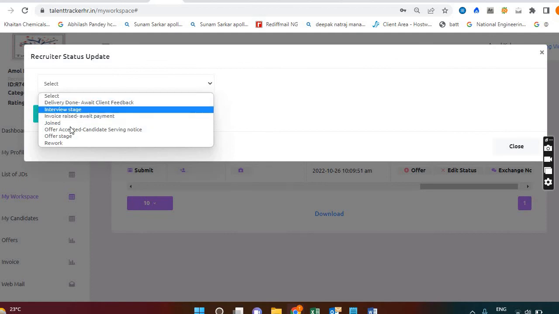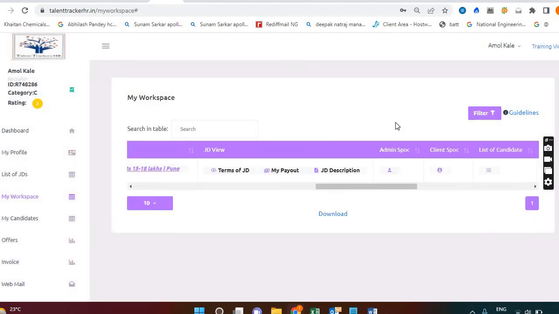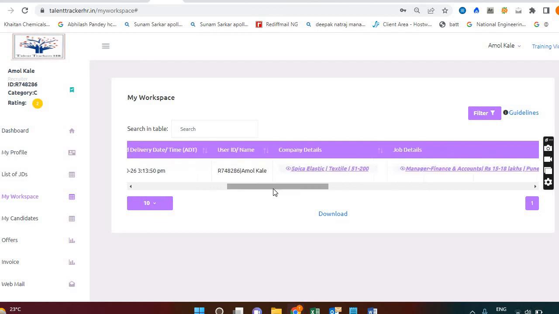Similarly, joined, invoice raised, await payment, etc. status can be updated by recruiter. You need to understand that as you are updating the status in your panel, the admin too is closely tracking the progress of your JD and updating the status as per his or her understanding.